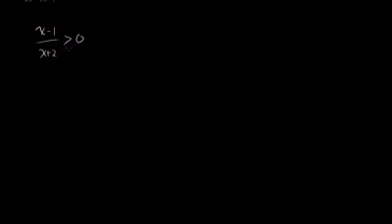So let's say that we're just saying x minus 1 over x plus 2 is just straight up greater than 0. Now, one thing you might say is, well, if I have a rational expression like this, maybe I multiply both sides of this equation by x plus 2. So I get rid of it in the denominator, and I can multiply it times 0 and get it out of the way. But the problem is, when you multiply both sides of an inequality by a number, if you're multiplying by a positive, you can keep the inequality the same. But if you're multiplying by a negative, you have to switch the inequality. And we don't know whether x plus 2 is positive or negative. So let's do both situations.